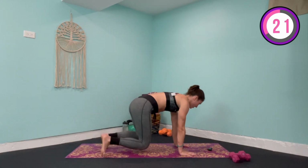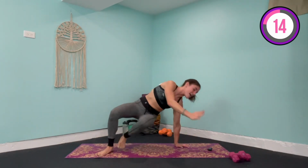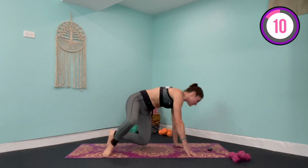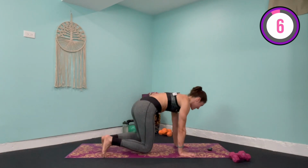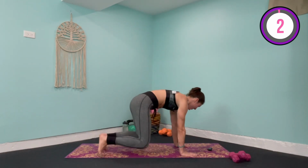Kick that leg out towards the side. Try to keep it lifted and take this motion slowly. As you come back, I want you to recenter and then come back out. So not crazy, jerky movements here. Smooth and controlled. For 8, 7, 6, 5. Also working the arms. 4, 3, 2, 1.